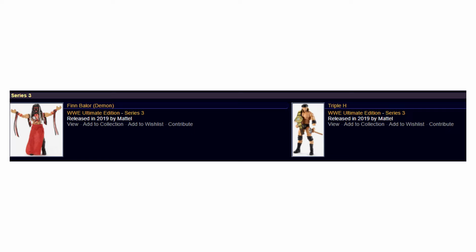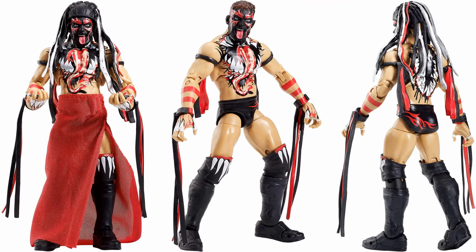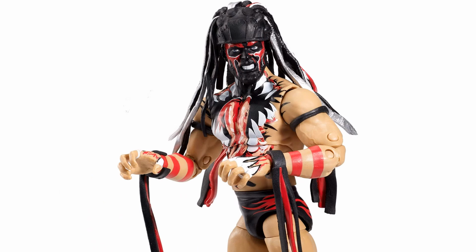Series 3 is your Finn Balor Demon and your Triple H. So here is your Demon Finn Balor, all painted up with that Venom-S tongue coming out of his chest there. Got the soft goods cape around him, the wig that you can put on top. This time only two different head sculpts. But there he is with the gear on and off. And a close up.